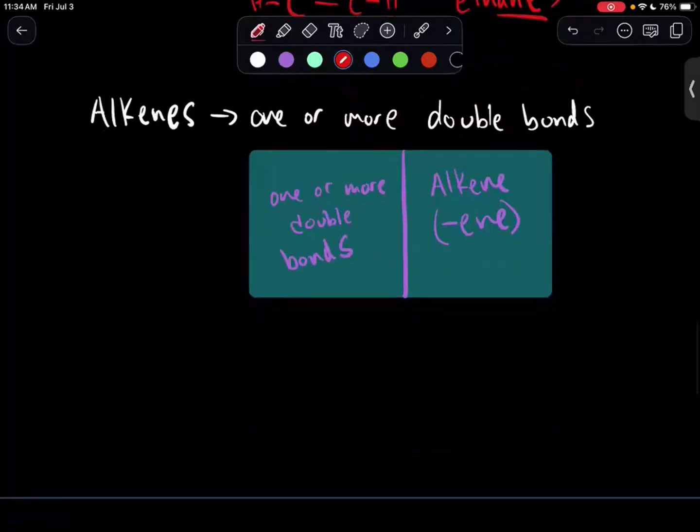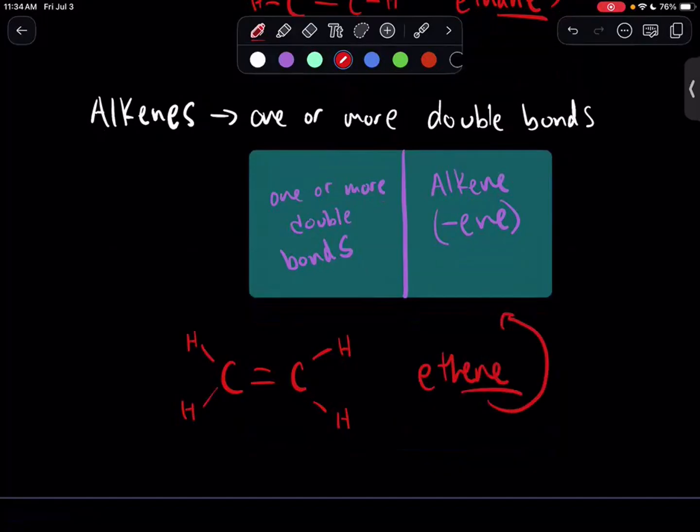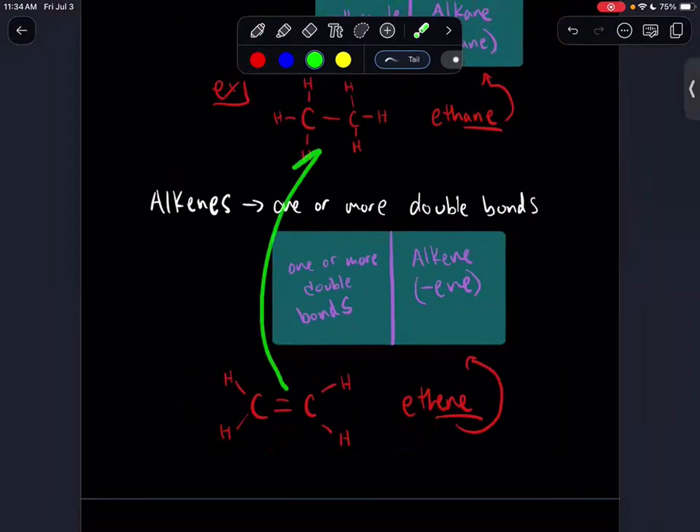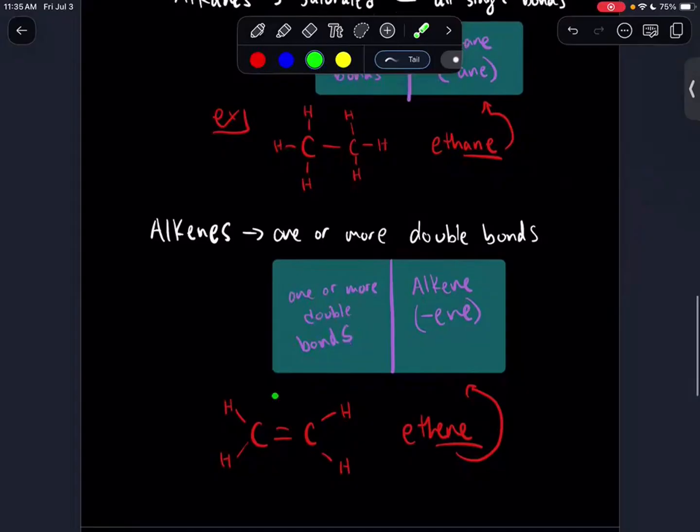So make sure you are making these note cards. In our example right here, again, I'll use two carbons and I will call this ethene. Again, we have that ene suffix now. You'll notice a couple things. As we do this, this bond could theoretically break. The difference between ethene and ethane is ethane has more hydrogens. We would refer to ethene as unsaturated. If you think about oils and fats, you may have heard of unsaturated and saturated fats. They're actually referring to the structure of the carbon chain, whether or not there are enough hydrogens.